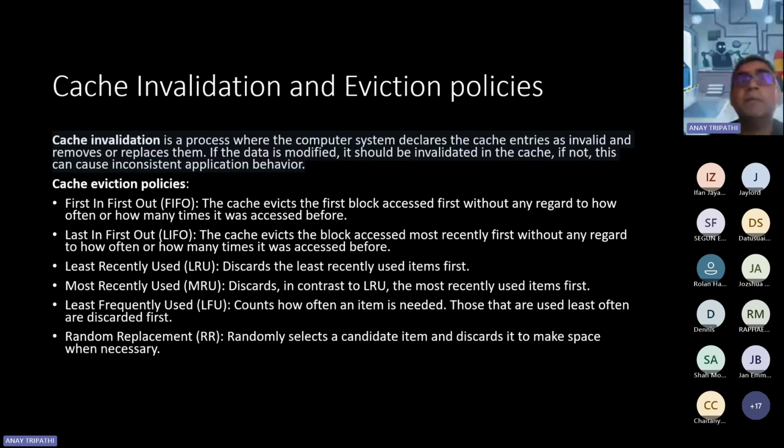If data is least recently used, you can very much go and evict that. Most recently used, again, there could be some cases, mostly in a chat application, let's say you were chatting with somebody and you expect that the next chat will happen after a week or a month. So why would you want to keep this for long? Again, it depends on which scenario you are operating in.